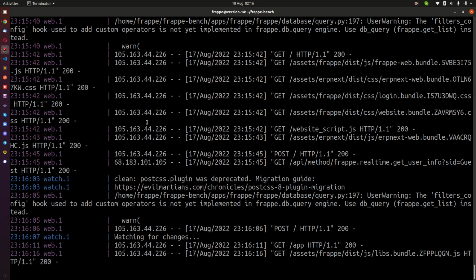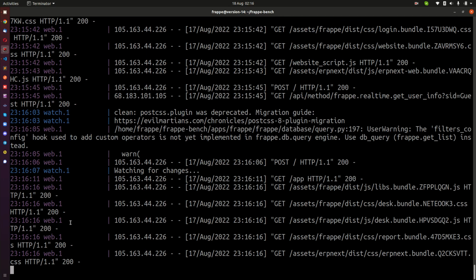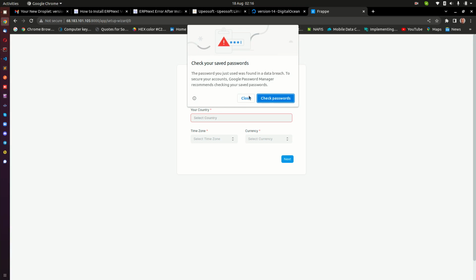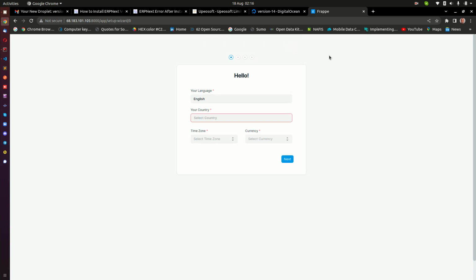Again, don't forget that this is in development mode, so you're going to see a lot of things running here. This is what we use to debug. I'm not sure whether the slowness is also coming from my internet, but apparently my internet today is a culprit of so many issues.